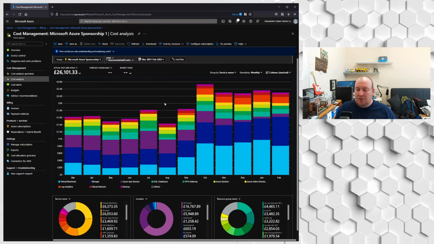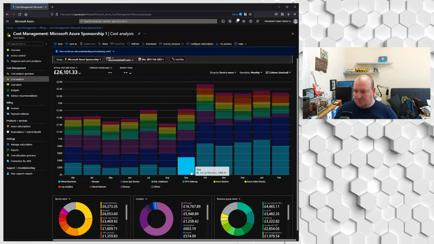So it's really, really important to make sure that you keep a tally of that information and keep your eye on the bits of data that you're looking at, because that will give you an understanding as to exactly where some of those changes in costs are coming from. So let's now have a look at the other side, because there are some really clear differences here as to where some of these increases are coming between September and October.